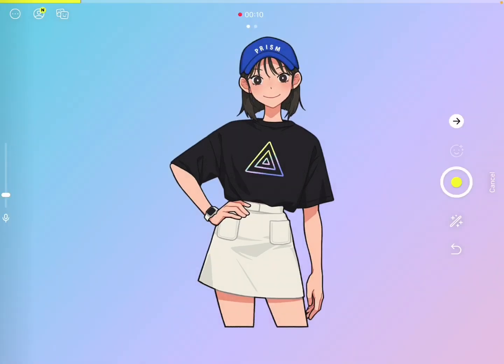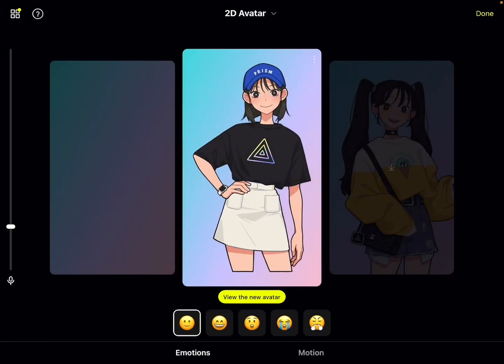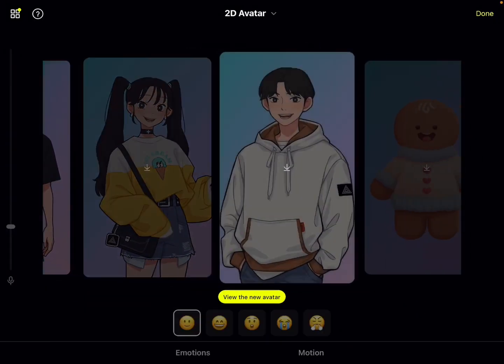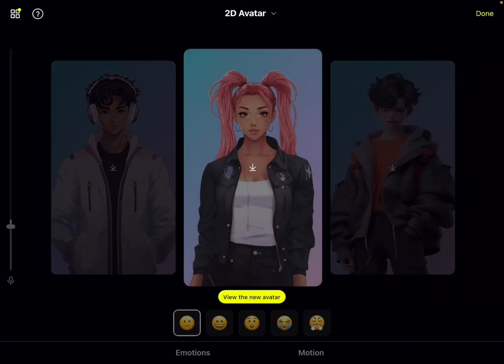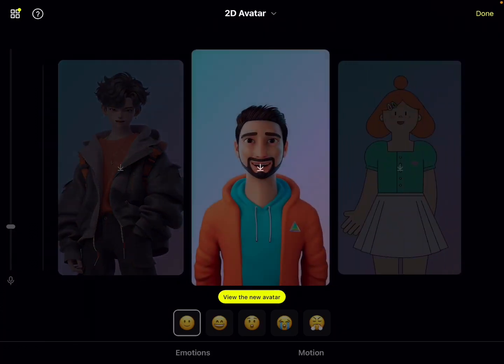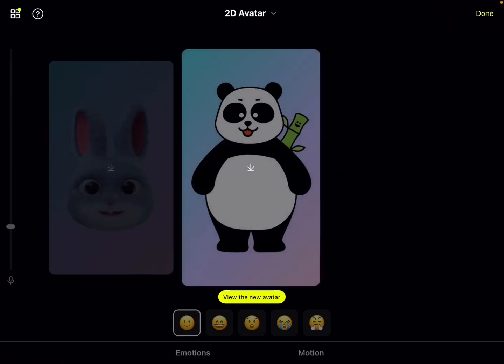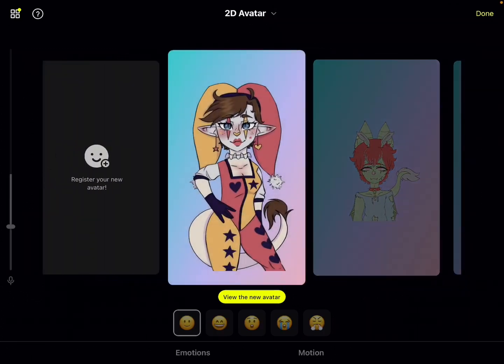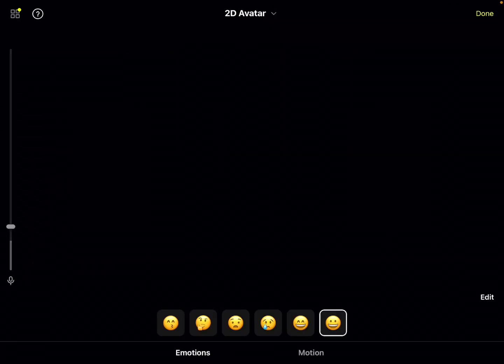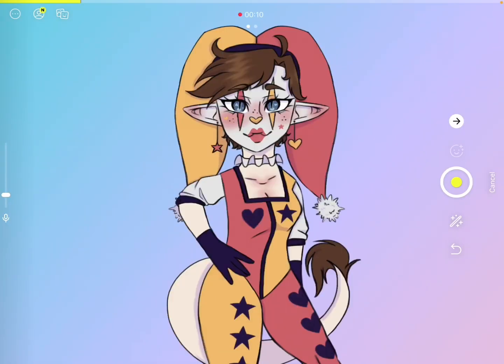So the first thing you're going to want to do is click the little person button in the upper corner, and this will take you into the avatar menu where you can see all the different preset avatars. They have a large variety with different styles, so if one style doesn't suit you, maybe another one will. So they do have quite a few choices if you do not have the art skills to make your own avatar. The avatars you made will be at the front, so you don't have to search to find them.